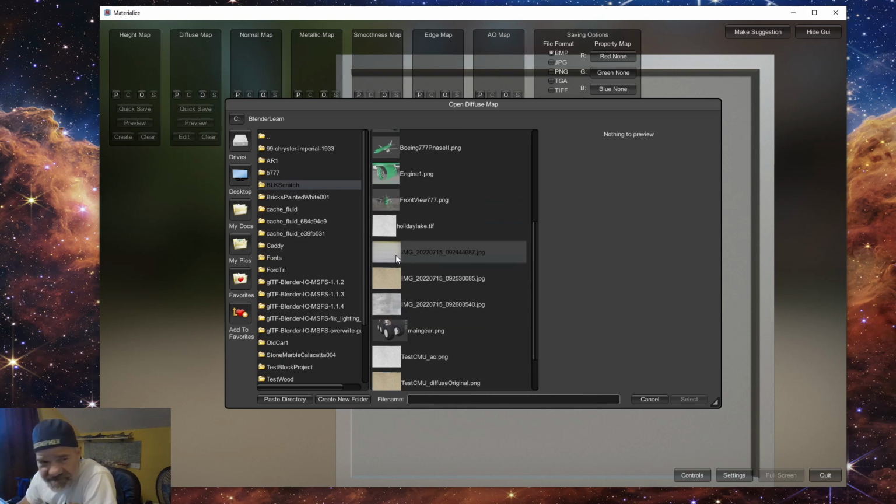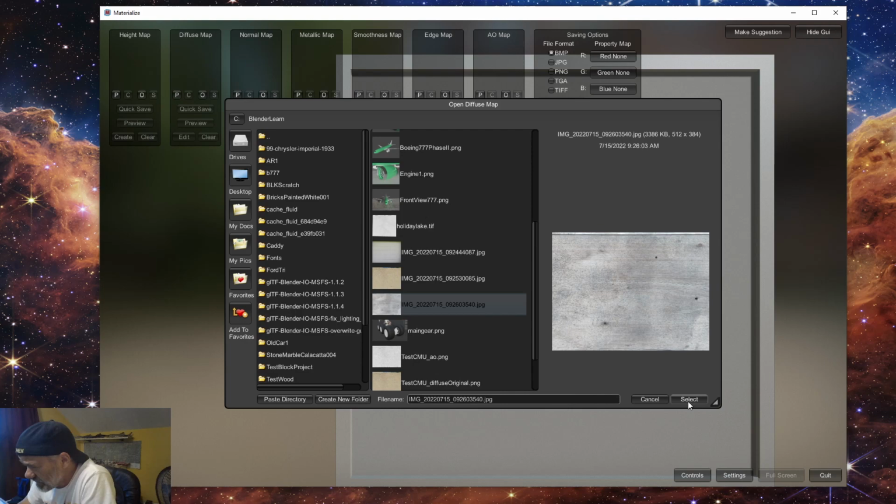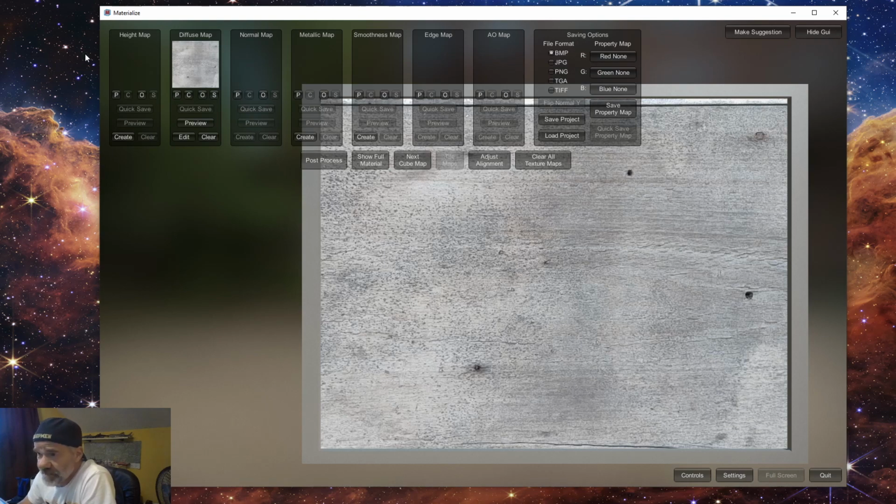This one here is just a picture of a garage door on my garage. I'll play with that later. This beige looking one was a cement masonry unit, or a cement block, and I'm going to play with that because I like how that came in. And then this is the piece of wood, so I'm going to click on that and select it, and it opens this image to the diffuse layer.